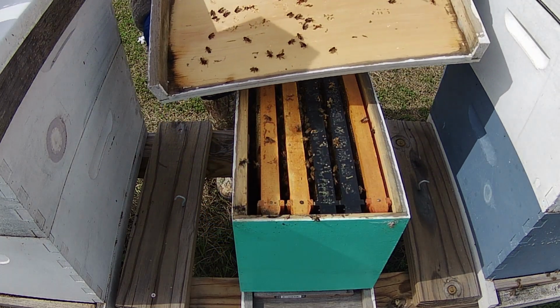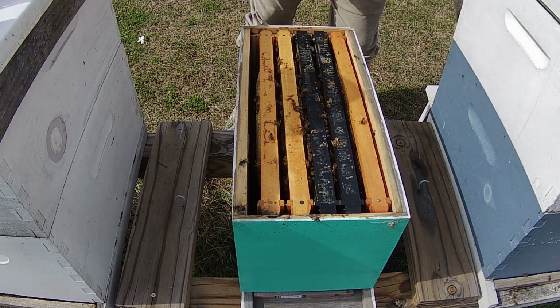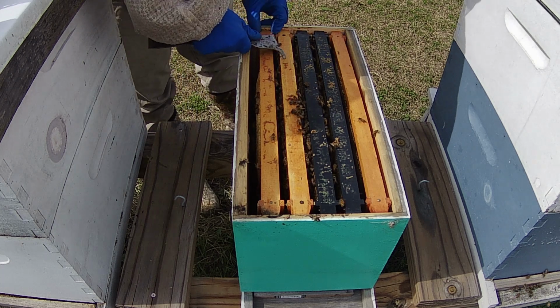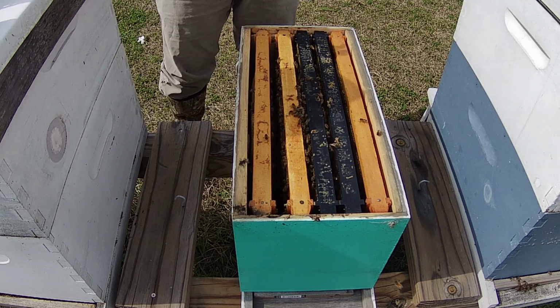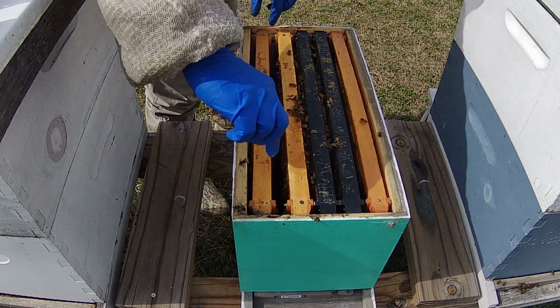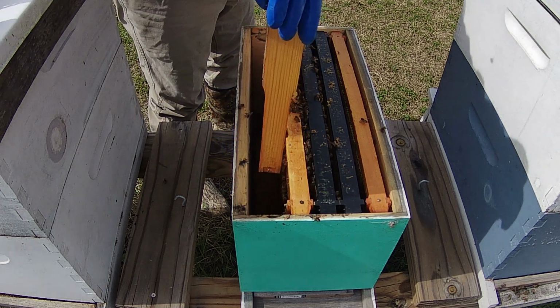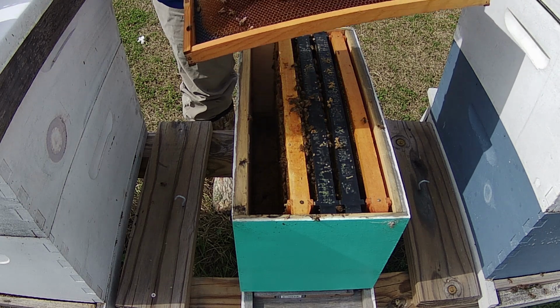All right, so she's not on the lid. And yeah, we got a definitely better population of bees right here for sure, from what I'm looking at. I'm trying to remember where exactly this queen was caught. Chances are it was a swarm, but honestly I don't remember where.